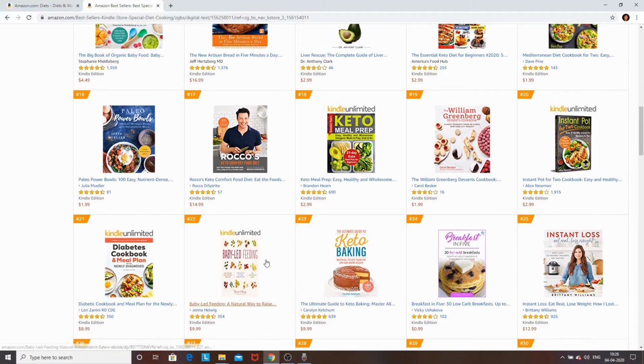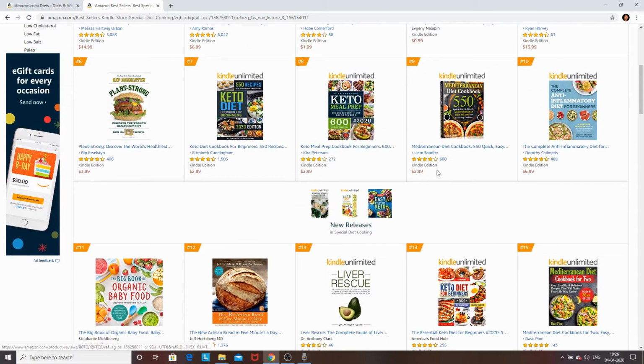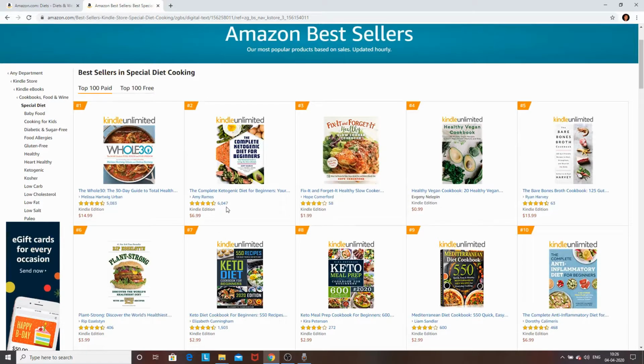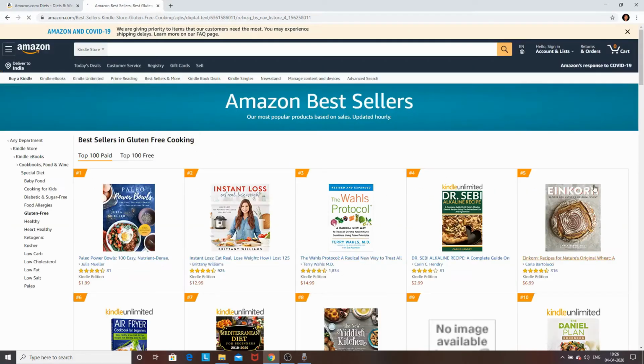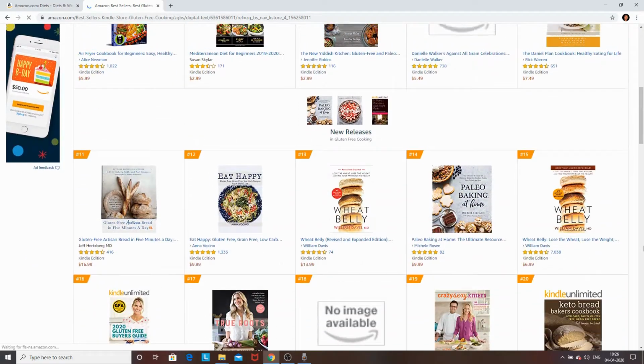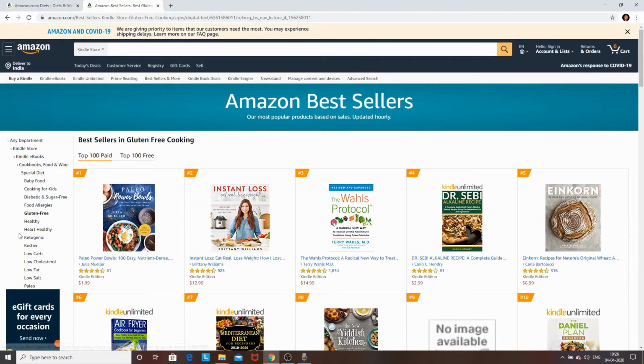This is how you will do research and see which one is currently trending in your marketplace, in your niche. And if you want to further niche down, like gluten free, you also see what is working and what is not working, right? You can do that also. You can further niche down in these particular segments, right? So guys, that is it.